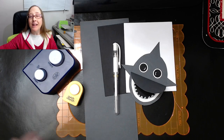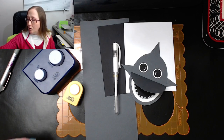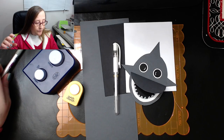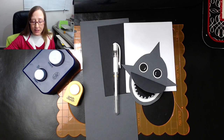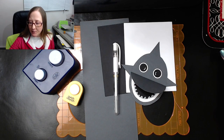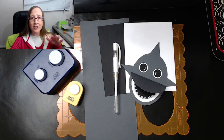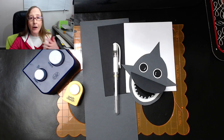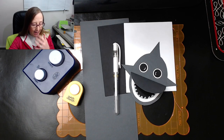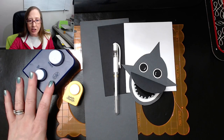This is a complete impromptu video that I'm doing regarding a shark card that I scrap lifted from Pinterest and posted in the Quality Crafts group on Facebook. Many people said, "Oh, that's so cute, we want to know how to make it." It was so simple. All I did was look at a picture of it and then recreate it with the size of tools and punches that I had at home.